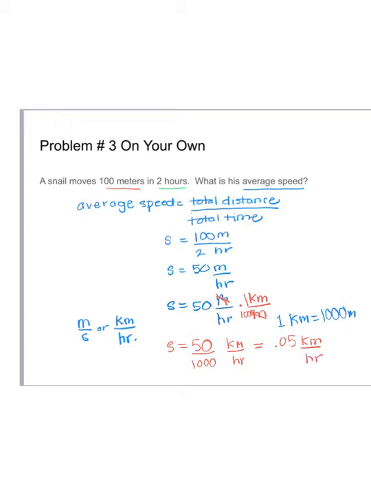So it seemed like a super simple problem, which in fact it kind of really is, but we have to pay attention in science that we're ending up with the right units. So our speed then should be 0.05 kilometers per hour. So box our final answer.